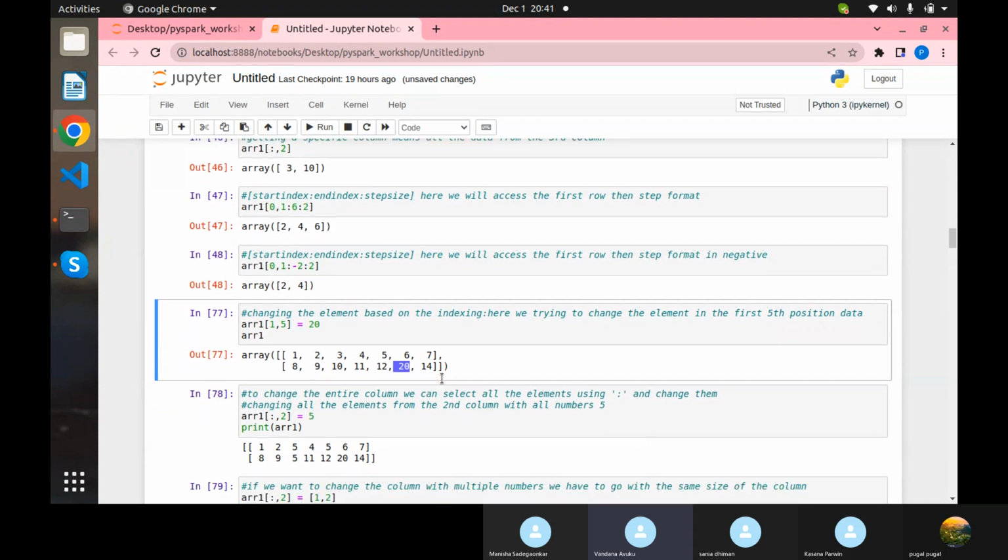Okay. And following that, you may want to change the entire row with a single value. You can do that as well.